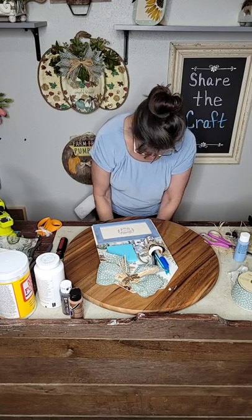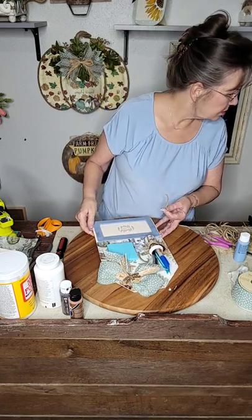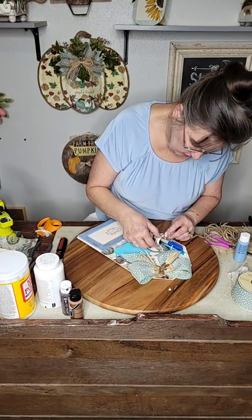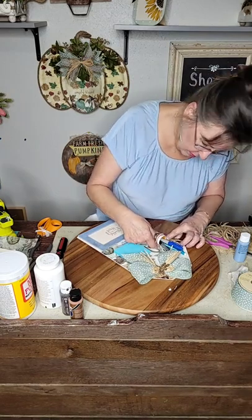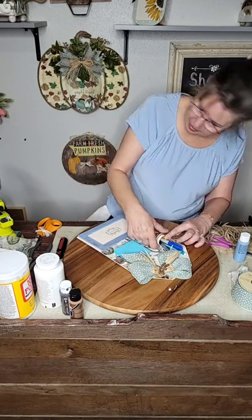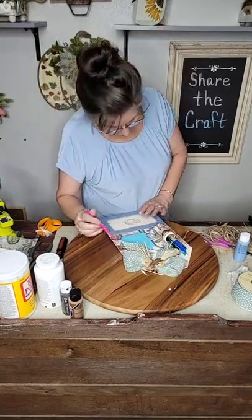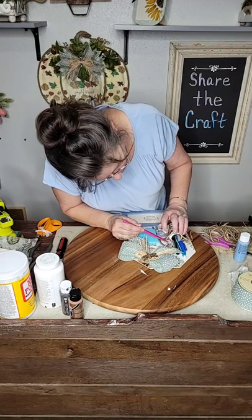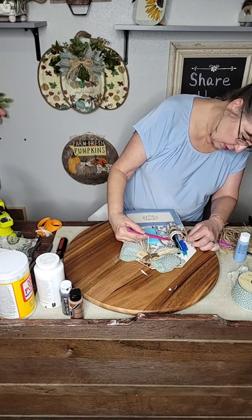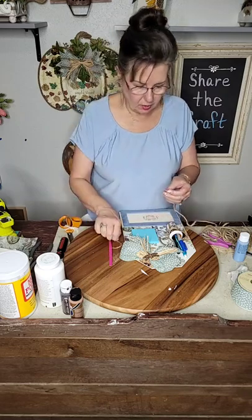And I don't know if I can do it now, but let's see. Yes, they are. See, I should have went like that. And now I'm gonna have to use my little Tupperware tool to get it in here because it's already glued to the board. But I definitely think that it needs it. So let me just do a few.